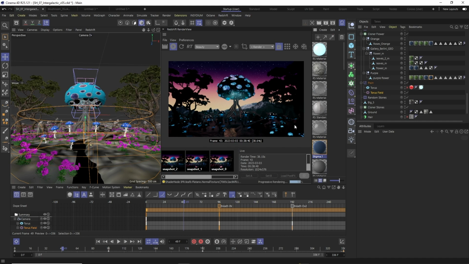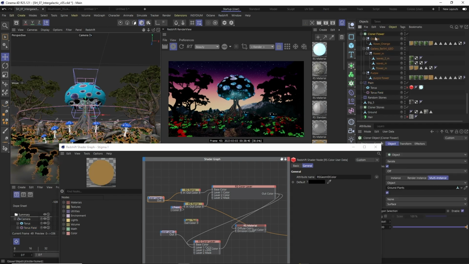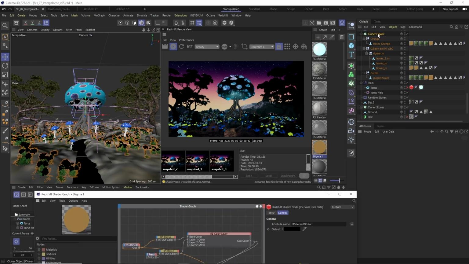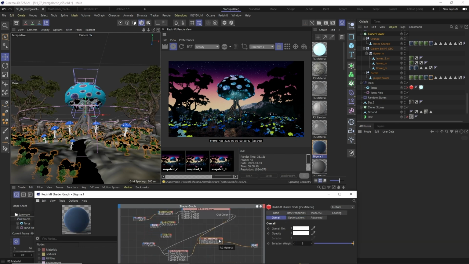I'm just adjusting a little bit the shader on them, changing the plants, and I wanted to make sure that I also get a lot of variations of different colors. Here's the color ID. Because I was using multi-instances, it actually removed some of my variations. So I just made multiple different clones to be sure that I have more colors in this cloner setup. You can see I'm just clicking between the instances because I was looking at the performance.